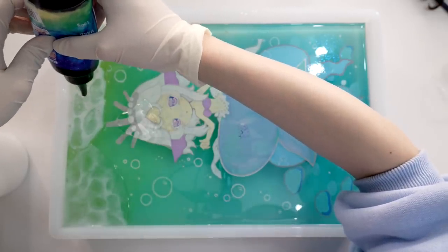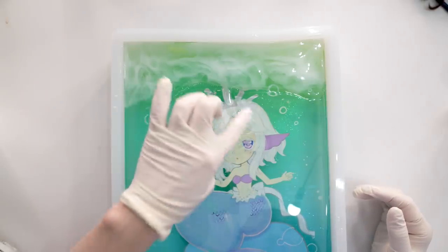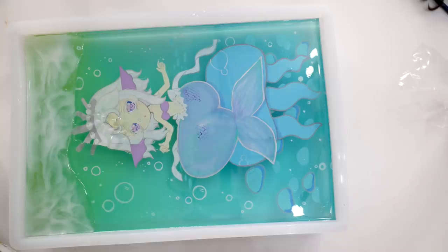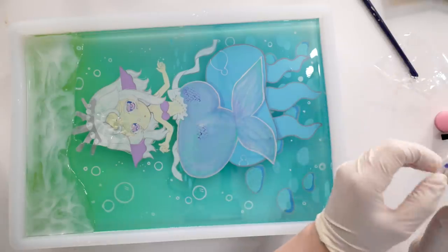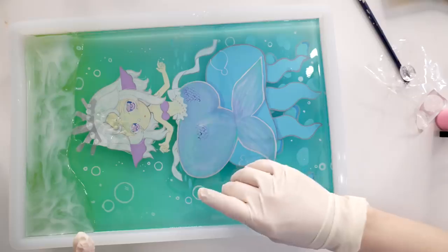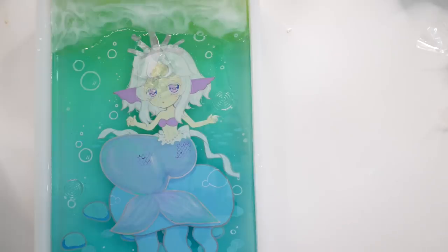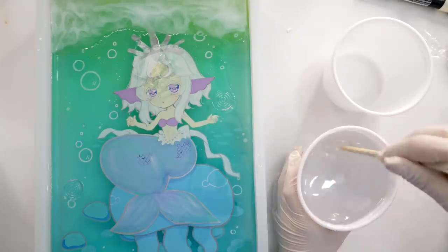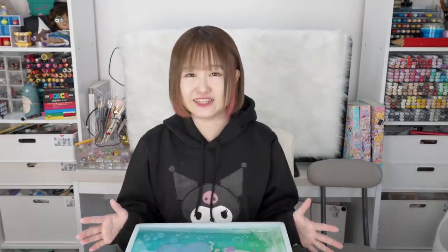The resin was going everywhere and things got all messy — I accidentally made a huge blob. Not too happy with that, but let's keep going. Next I'm using the wrapping from a popular Japanese candy — I'm taking out this really cute circular piece and placing it like so, and another one here. Then I'm topping it off with a coat of resin. I'll see you in 24-48 hours — I waited two to three days to make sure it's completely solid.